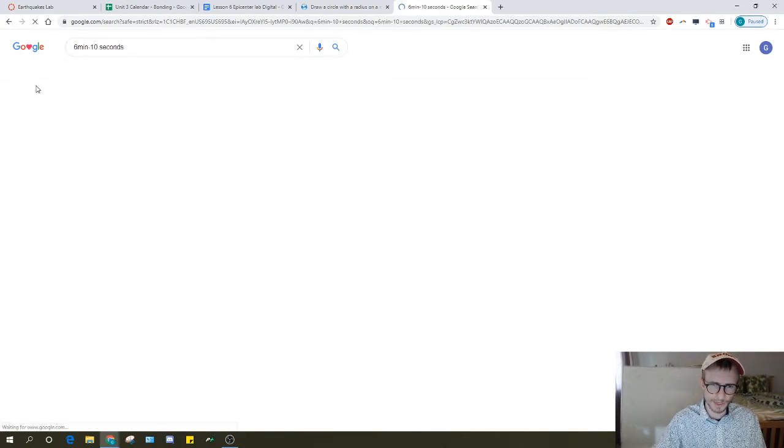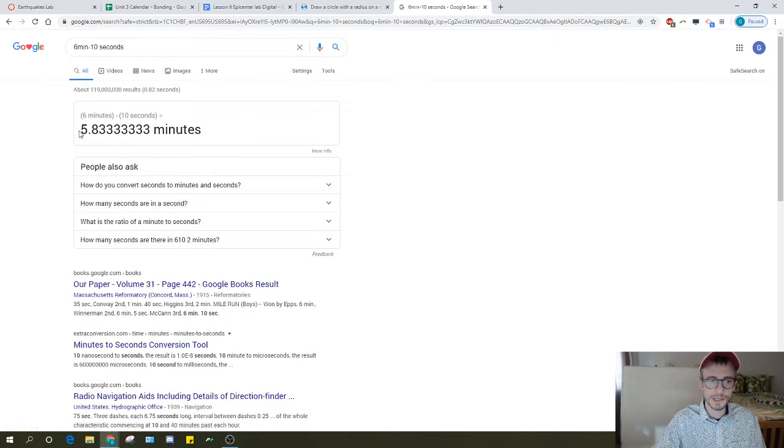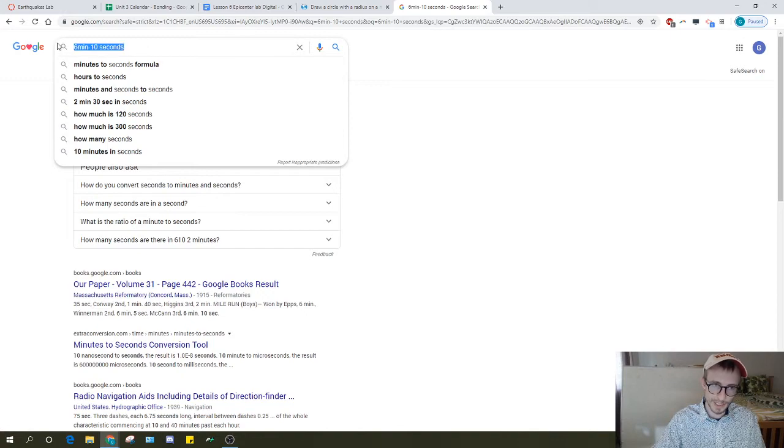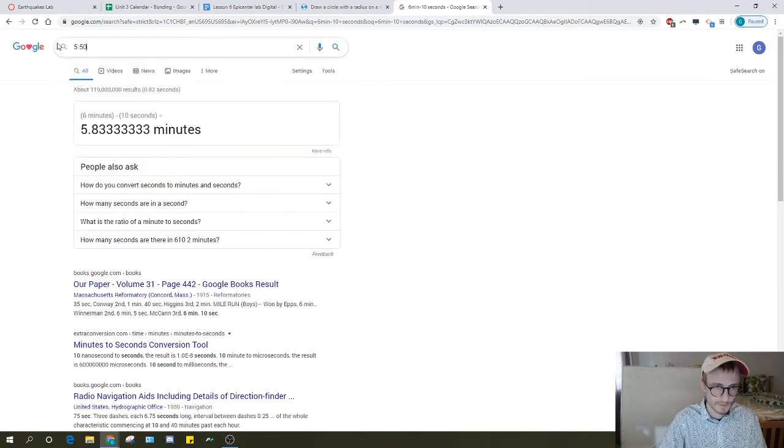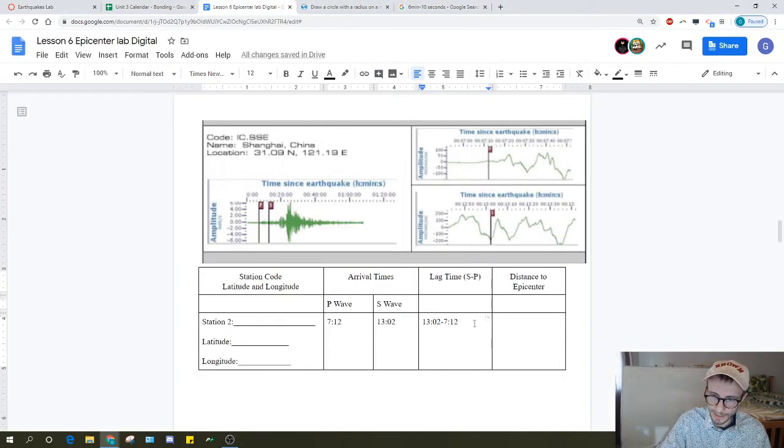I wonder if Google does this correctly. It does. It gives you 5.833 minutes, but more obviously, that's 5 minutes and 50 seconds. So it's important that you do that properly because otherwise you'll get the wrong numbers. I anticipate seeing that a lot because it's not intuitive and most of you are used to just punching numbers in a calculator and subtracting. Okay, so then you do that and you find out that it's 5 minutes and 50 seconds.